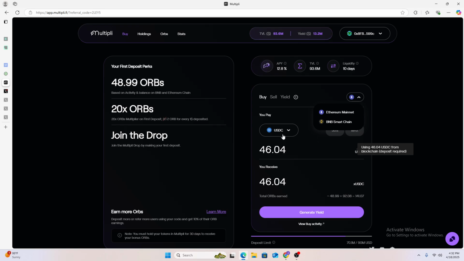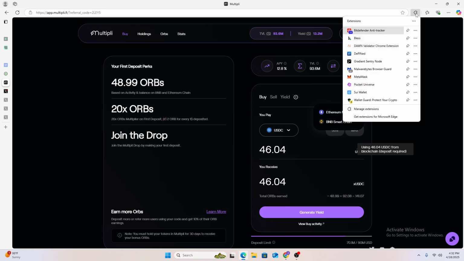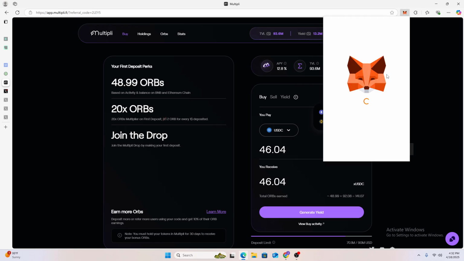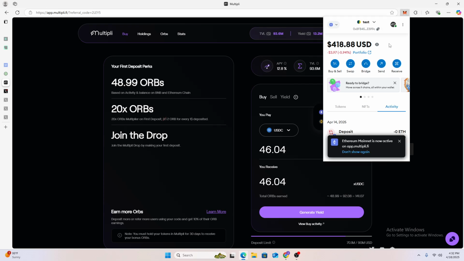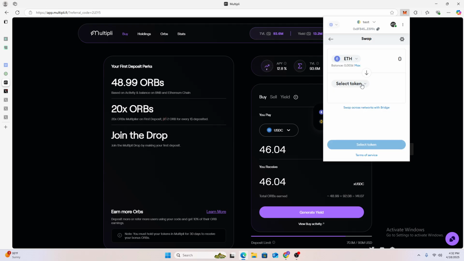Now, to get started with funding your account with USDC, of course, you can withdraw USDC from a centralized exchange to your MetaMask wallet, but you will need to also withdraw ETH to pay gas fee. So a good approach will be to deposit ETH on your MetaMask, then swap some ETH for USDC using the swapper here.